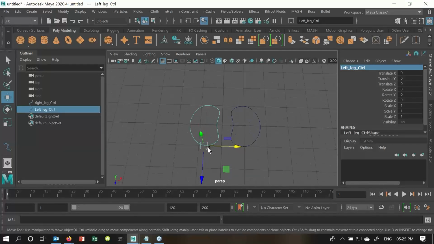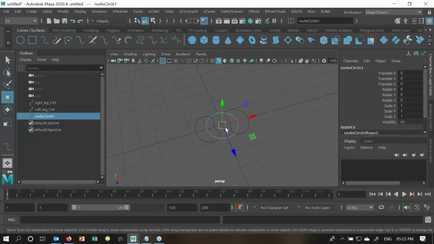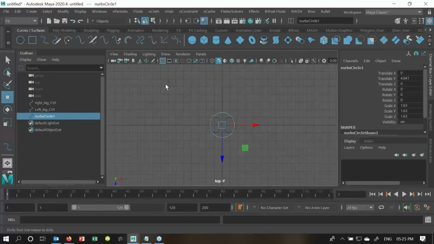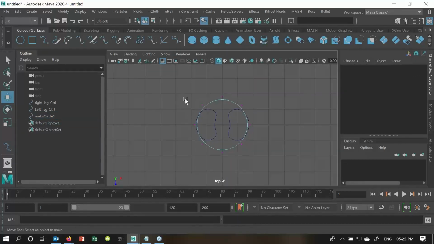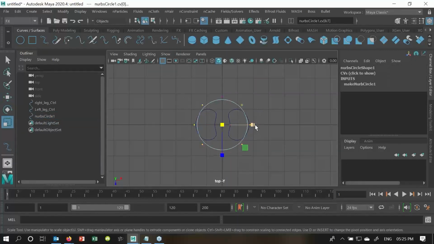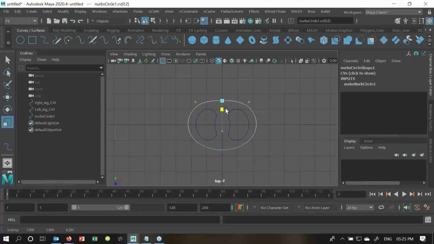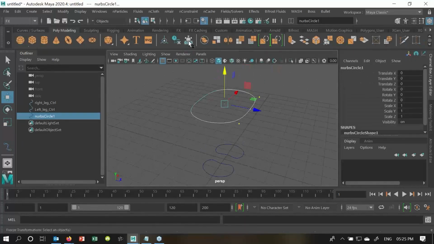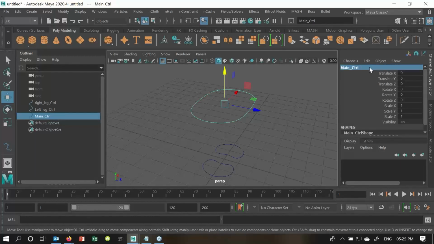All right, this is just a move. Again, select over here. Now I'll create a center control for my pelvis. I'll change the vertex something, scale it a little bit here and just do scale this way. Again, go to the pole, delete history, center, and this will be the main controller, CTRL.